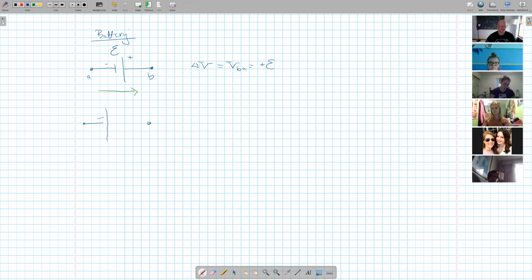However, if I go the opposite direction, let me rotate the direction of the battery. Now let me put the positive terminal first, followed by the negative terminal. In this case, I'm still going to go in the same direction, from point A to point B. So my change of potential from B to A is now going to be negative the EMF of the battery. If I go across the battery from the positive terminal to the negative terminal, I'm going to drop potential, because all this is saying is that the potential at point A is greater than the potential at point B, which is why I get negative of the EMF.